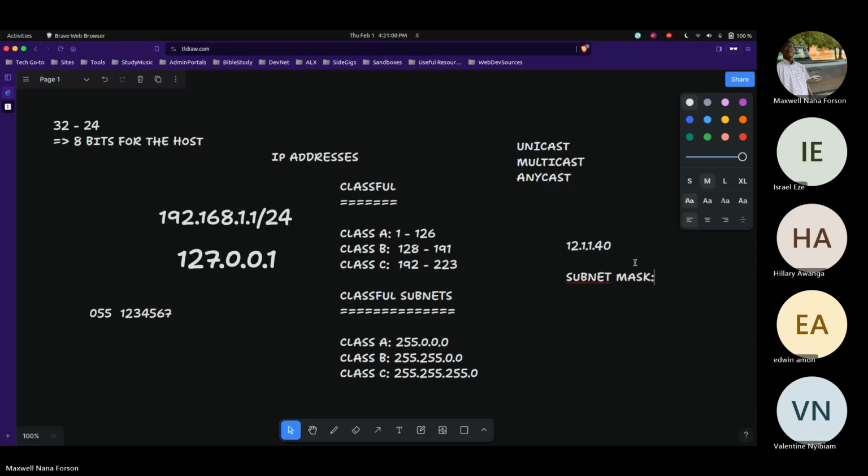Right? Okay. So this one here happens to be in class A because you are within the range over here. So what's going to be the default subnet mask for an IP address within this range? 255.0.0.0. Right. Okay. So that's how this will look like. This is also the same thing as I've been saying.